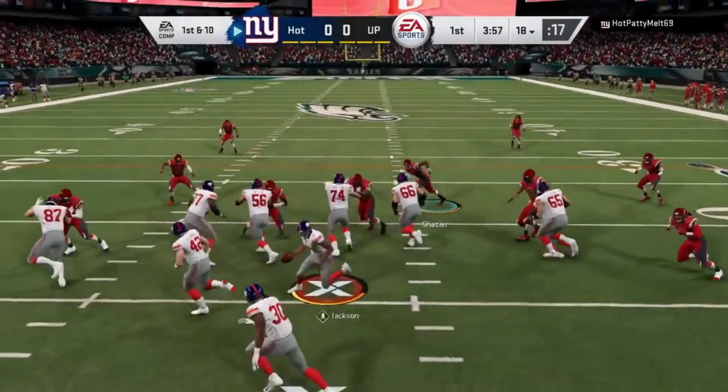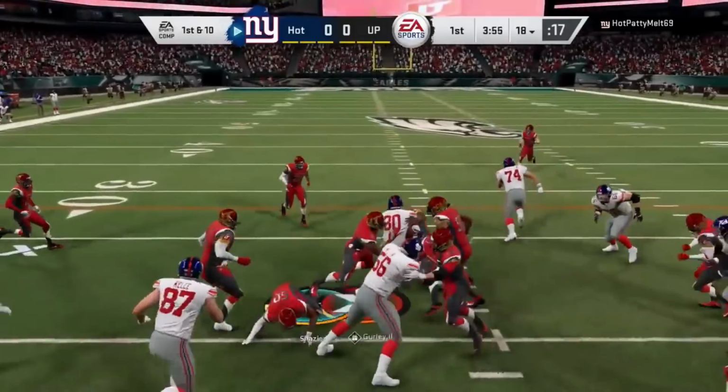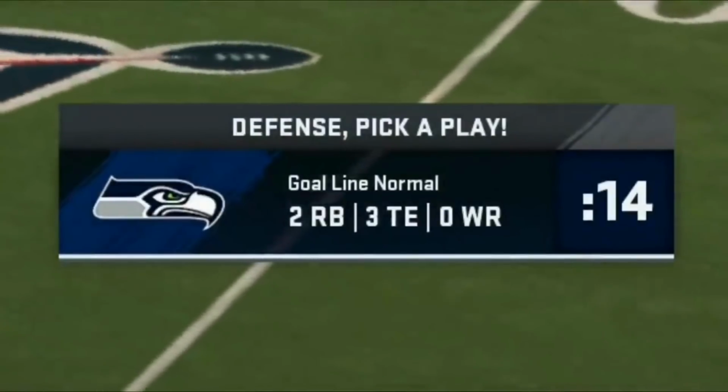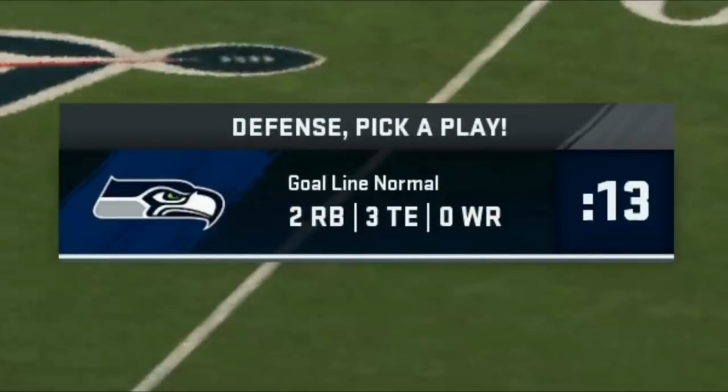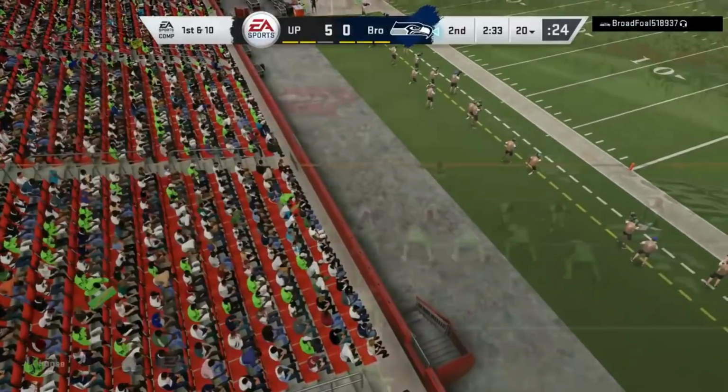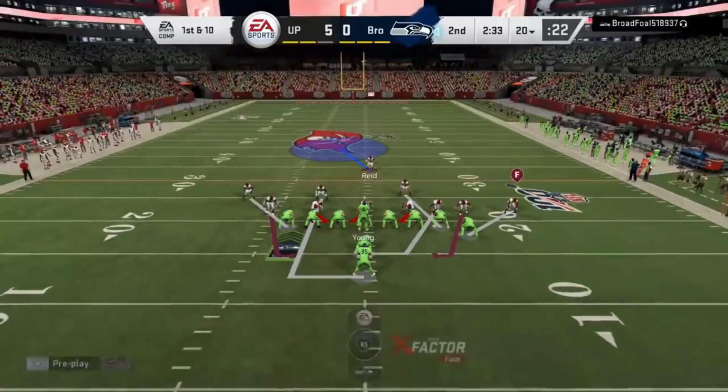If they come out in something heavier than that, I should always have a defense set aside for that as well. So if my opponent comes out in something like a 3 tight end set, I'm going to kick my game up to what I consider my heaviest run defense, which for me personally is the 3-4 Bear. So in this scenario, I'm matching personnel to the point where I'm never going to get bulldozed with blocking.